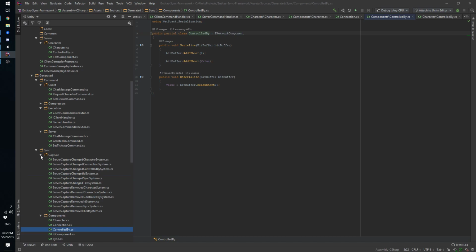And then there are generated systems which will handle component addition, component change, and component removal.